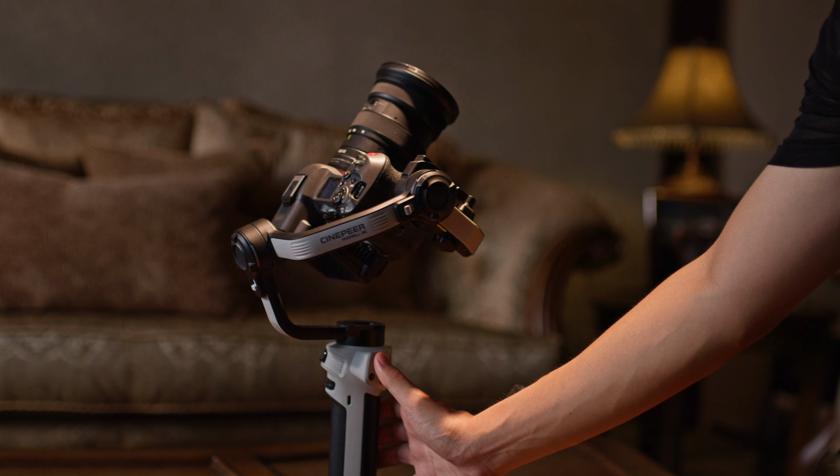It doesn't have the fancy features like auto-locking axes like other brands, but for 1099 ringgit for a gimbal, I think this is a very good value one.